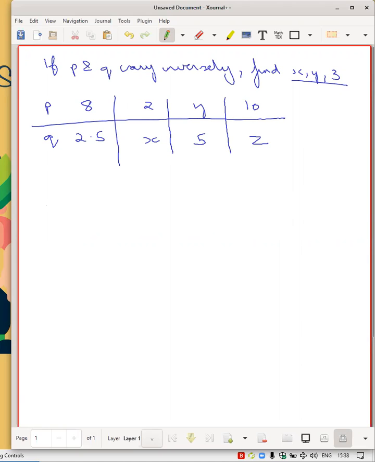Now we have been told that they vary inversely. So again, use the same product rule and see if you can solve it. Yes, Aryan? Aryan, doubt? No, sir. I raised it by mistake. Solve this quickly.